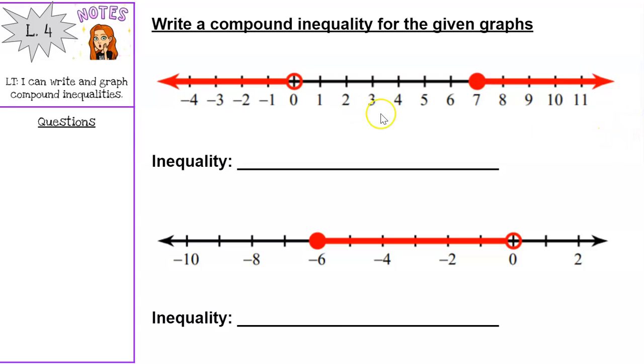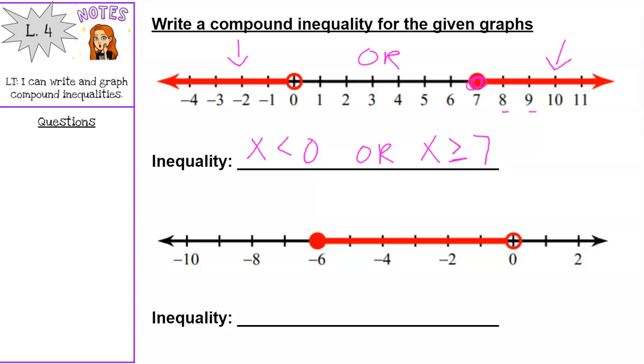So here you're given graphs and you're going to write a compound inequality for the given graphs. So just looking at this graph, I know it's an or because it goes in opposite directions. The shading happens in the opposite directions. So for this graph right here, the number is 0. So x is, and we're going less than 0, and we're not equal to 0. And then we put or in the middle, and then on this side, the number is 7, so x and 7. And it's going greater than, because 8 and 9 are greater than 7. So we have greater than, and the circle is closed, so greater than or equal to 7.